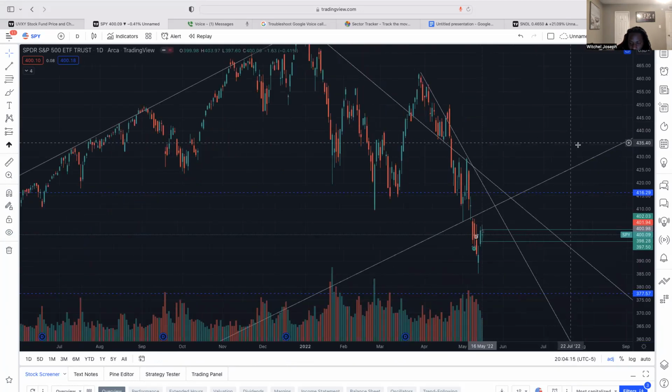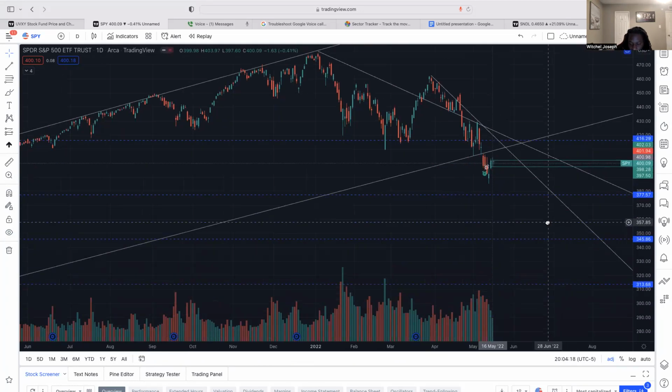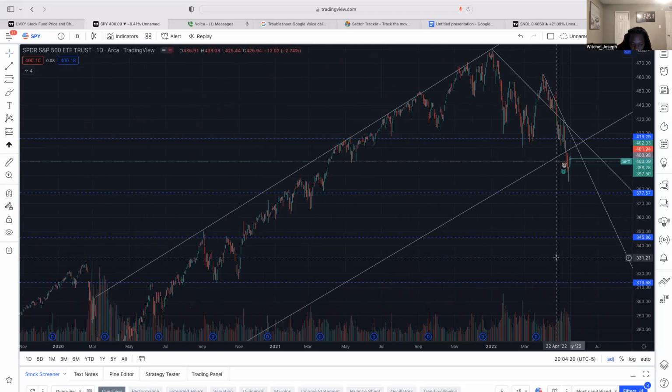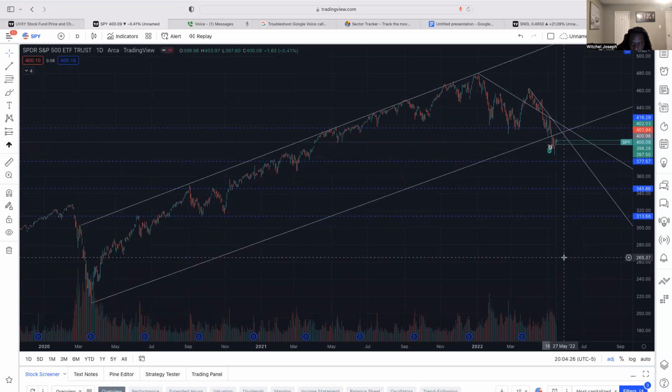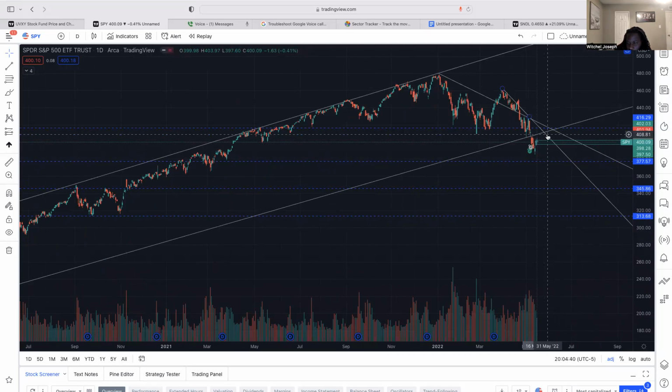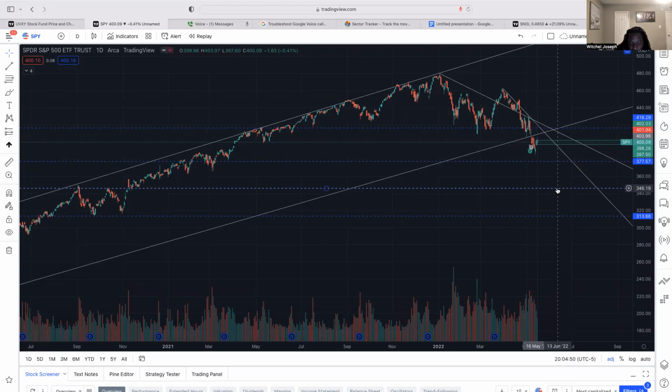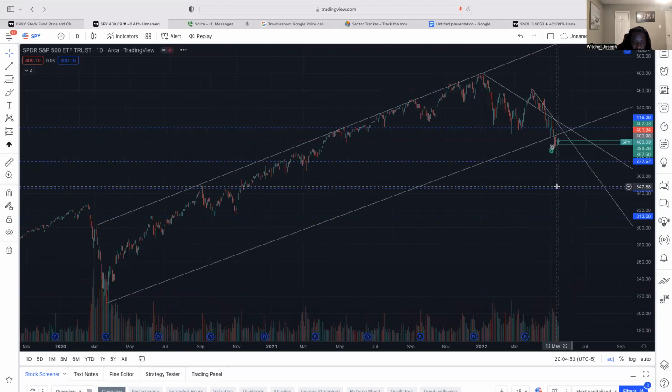You guys see these levels. So here's some levels that I have, and I'll show you how I got these levels. So levels to watch: we crossed the 416 level, and then from there, I'm looking at potentially coming down to the 378 level. After we do whatever we do up here, whether we bounce, we reject, we come down, I see it coming down to this level, potentially. And if we were to cross this level, it would be crazy for us to hit this level and below. But these are potential levels.